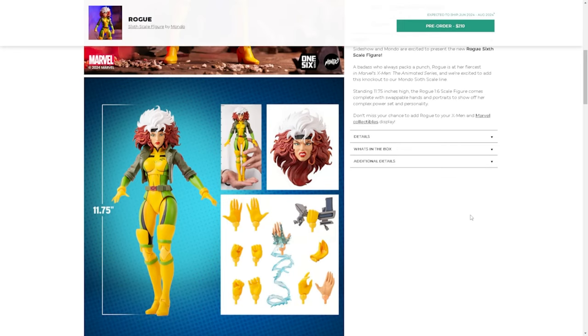There was a limited edition pre-order that came with a second head sculpt with a different hairstyle and eyes with the optic blast from when she took Cyclops' powers. It also came with a smashed sentinel face-plate she could stand on, and a head sculpt from Rogue in X-Men Evolution. In that show Rogue was kind of the emo girl in high school, and I don't think she ever wore the green and yellow jumpsuit — maybe the jacket, but not the full onesie.